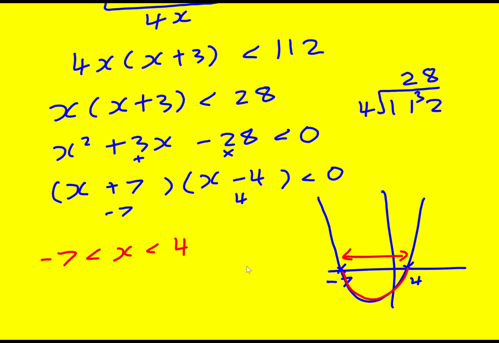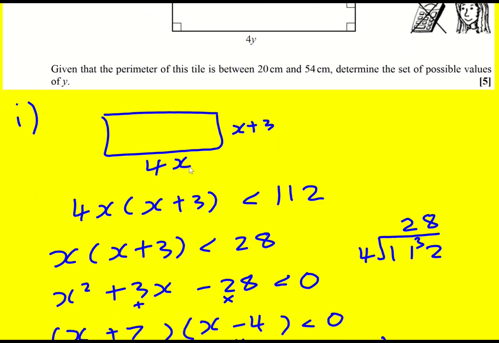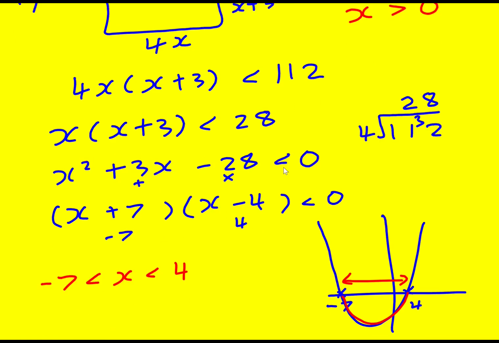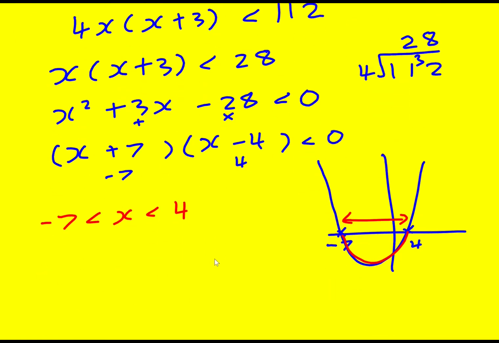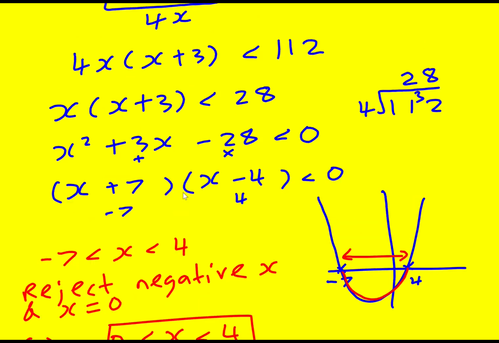Now, you might think, oh, that's the solution. But you've got to be really careful because we're not just solving a quadratic inequality here. We are solving a physical problem. And so the lengths, and we could maybe have said this right at the start, the lengths have to be greater than 0. It doesn't make any sense for the rectangle to have a length of 0. It's got to be greater than 0. And so actually we have to reject all the negatives, and x equals 0. So 0 is less than x less than 4. Very easy to just rush through this question and miss that. It's got to be said.